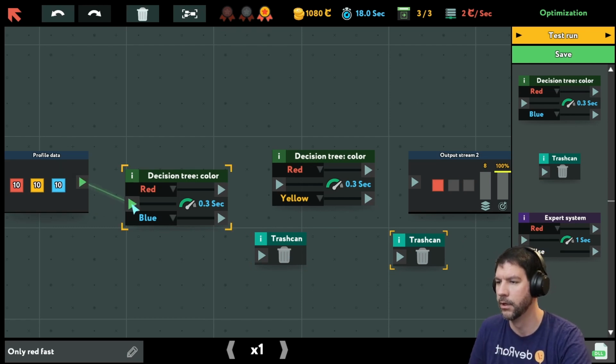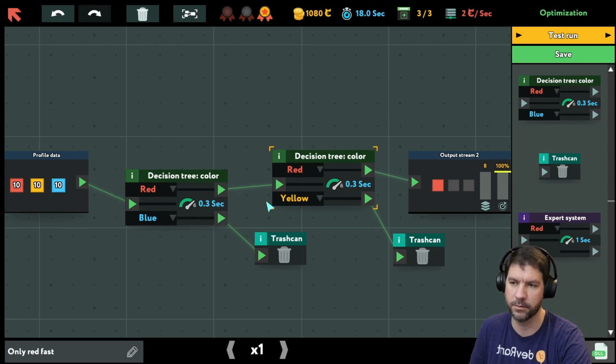So all blue will come out this way, all red will come out this way. Yellow could be on either one. Yellow should all come out this way. Red should come out this way. And that should work in 0.6 seconds per node rather than 1 whole second. So it's an optimization.